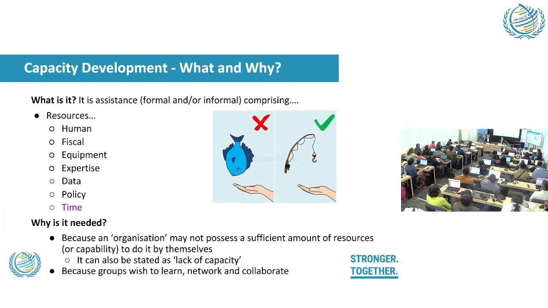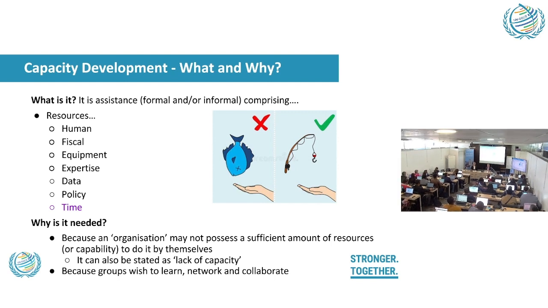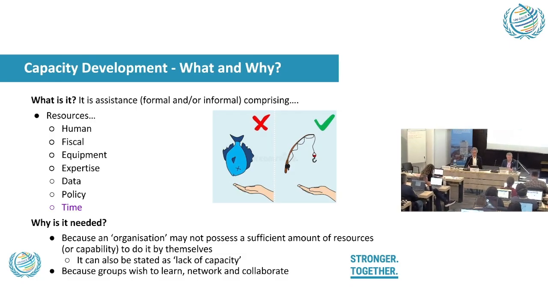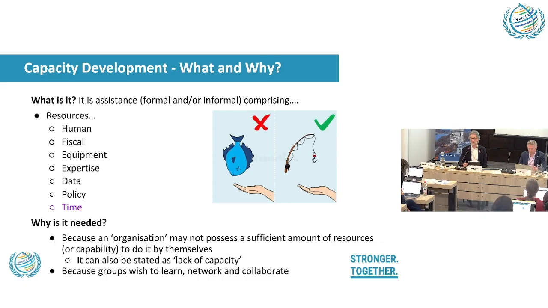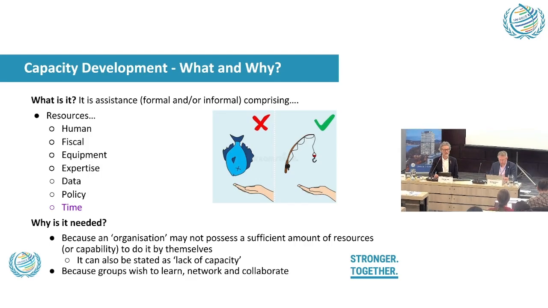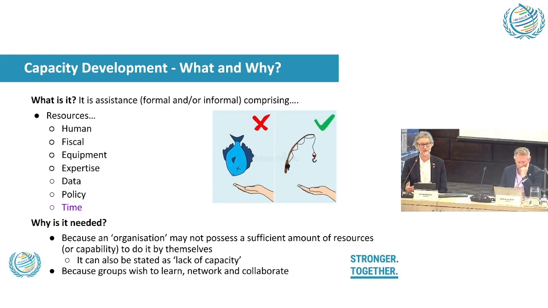Data is also a capacity that organizations very often request. Could be data sharing aspects across borders to help with geoid model, coordinate transformations. Again, that's a capacity that can be helped or provided. Policy is also a very important one. We've talked and introduced you to the governance aspects, and hopefully you realize how critical they are. Well, helping with governance and policy, that is also a form of capacity that you have to build and to develop and to maintain. And there's also time.